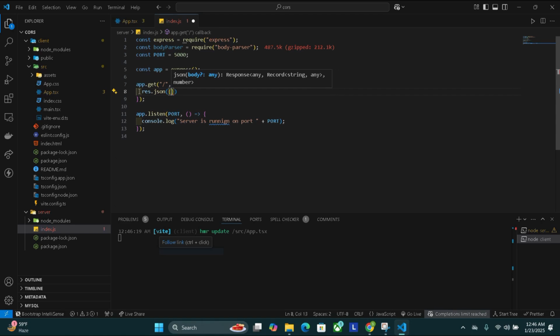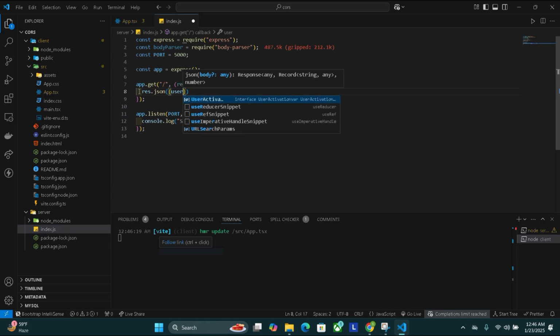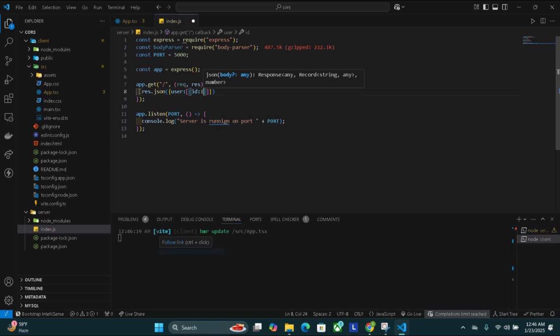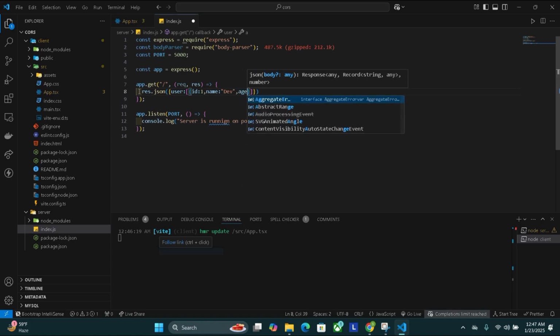We have to create array. So users, yes, then id, name, and age. Name will be there, and age is 21.